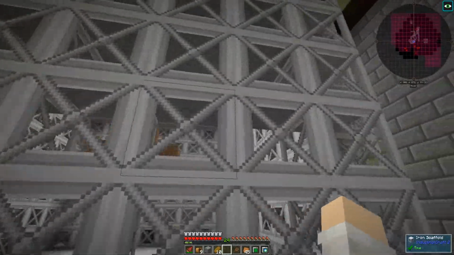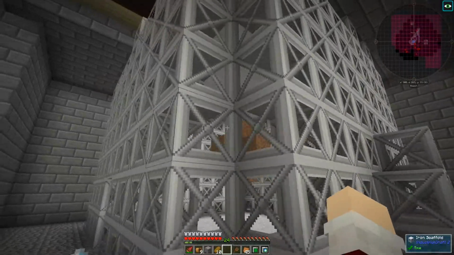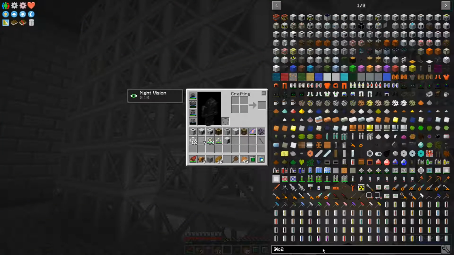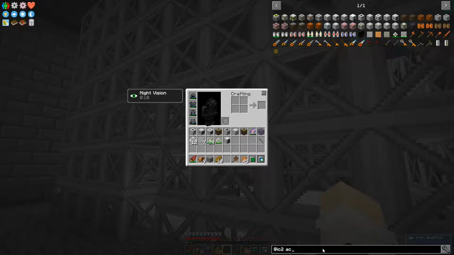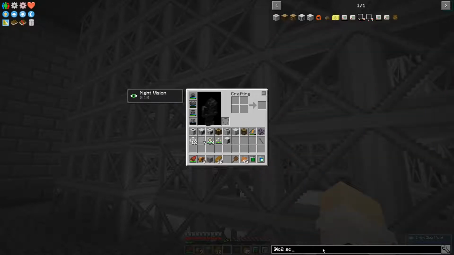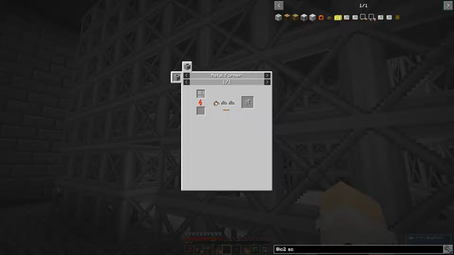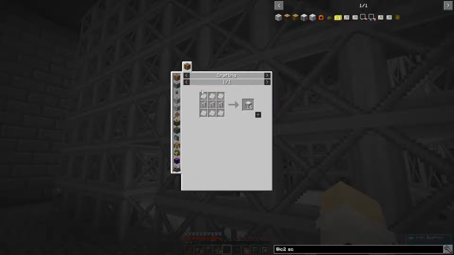So all this is iron scaffolding. To make this iron scaffolding, let's show you this, it's 1 iron ingot per scaffolding. There's iron scaffolding, which is using this iron fence and then some iron plates, but then the fence comes from 1 piece of iron item casing. Now you get 2 of these per ingot, so it works out extremely cheap.